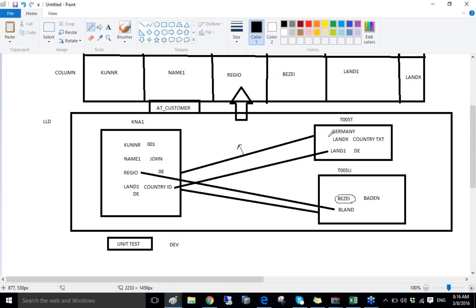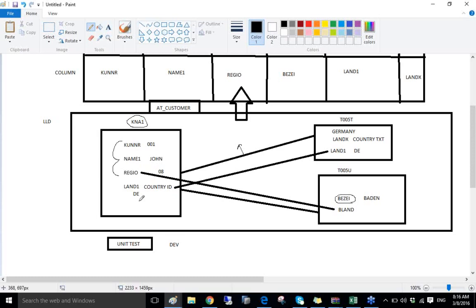We can blindly remember one point here. Whenever you join an attribute table, why is KNA1 known as an attribute table? Because it gives more details about the customer. An attribute is something which gives more details. What is the customer region? What is his country?